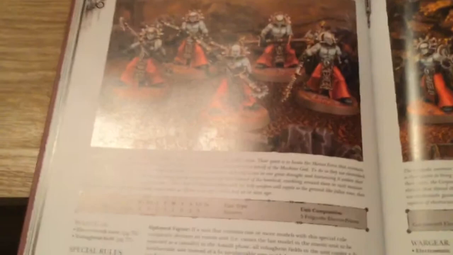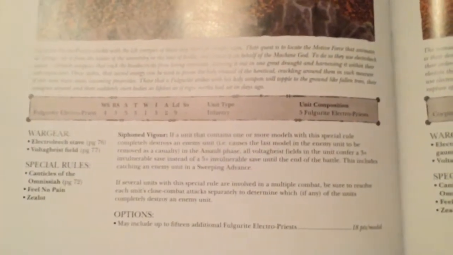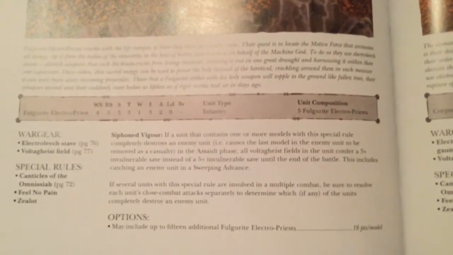Okay, maybe I might have been very hasty to say that I don't like these guys. I still feel as though 18 points might be a bit overpriced for them. But with instant death on a 6 to wound, yeah, I might get some. We'll see.